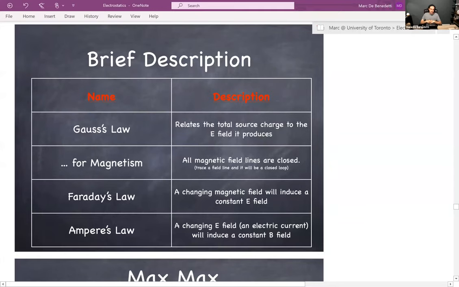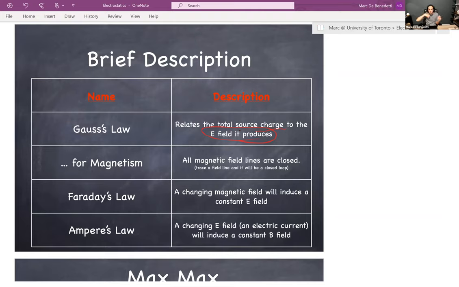This is a useful table for you to refer to throughout 137. I don't want to dwell on it in lecture because it's more of a reference table. This is a colloquial understanding of how to interpret each of the four Maxwell's equations. As you're going through the course, let's say you do a question and you're confused, and I help you, or you determine the solution, and you needed Gauss's law for this question. Why did you need Gauss's law? How did the person who knew how to do the question know they needed it? Come back to this table and ask, what does Gauss's law do? It relates the source of the electric field to the electric field that the source produces. So if you have a question that says things like, we have a bunch of charges, and so on.